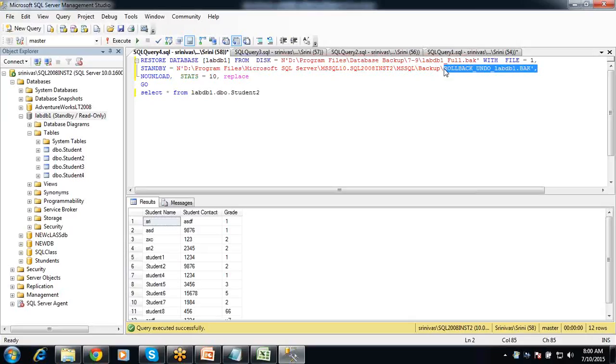Correct? I need not copy it, right? My data is already copied from the backup file to the database. All the data came. Now if I want to bring up the database, only recovery phases, without restoring a backup. If I do a normal restore, what will happen? It will copy. After copying, it will go to the recovery phases. Copy, redo, undo will happen, and then it will bring up the database.